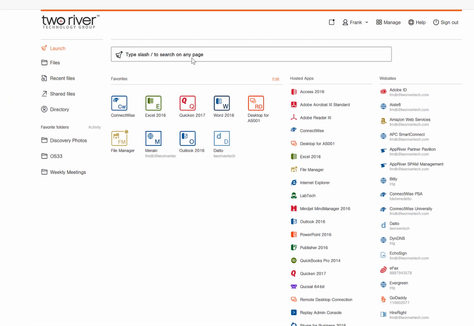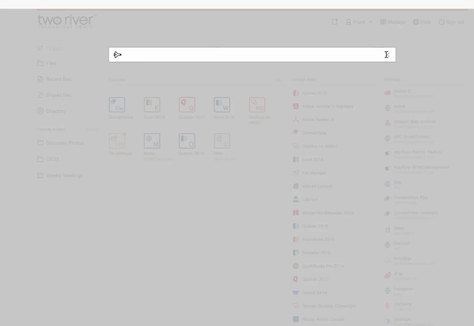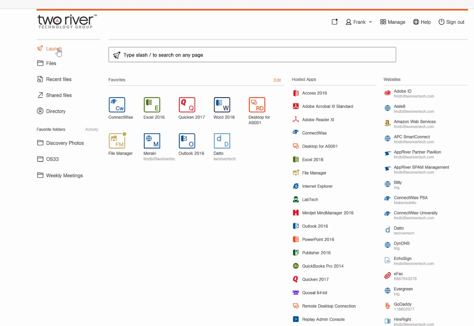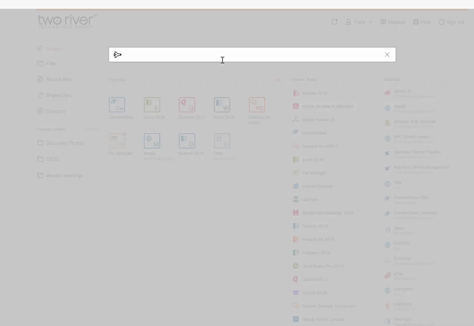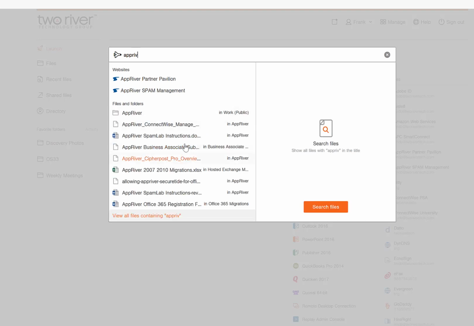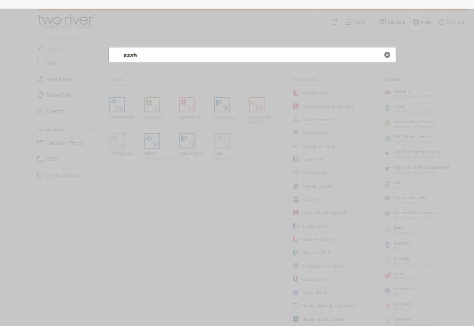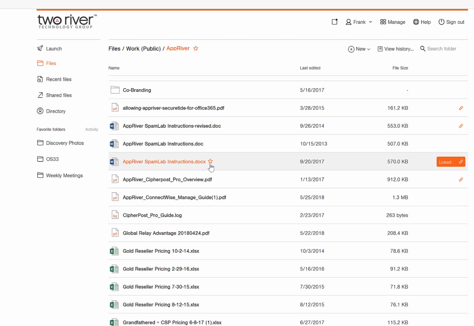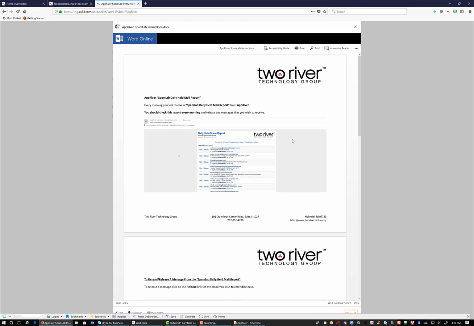Another awesome feature here has to do with the search. So you'll notice right here, I'm going to go back again to show you where I went. From the main screen, you'll notice a little rocket ship. And if I was to search for App River here, it's going to pull up everything, not only folders, but files, and even websites you'll see up here if it had the name match in it. So if we happen to click on that particular file, it takes us straight over to the file. Again, I can simply click on it and view it and gain access to everything just the way we showed it before. All right, let's close out of here.